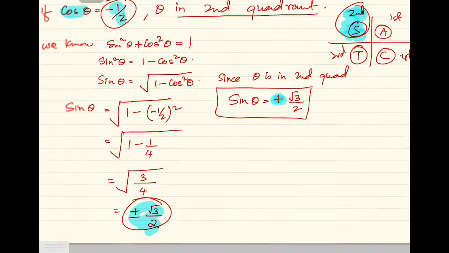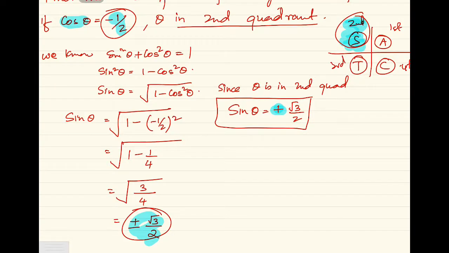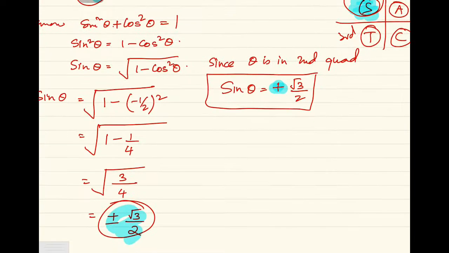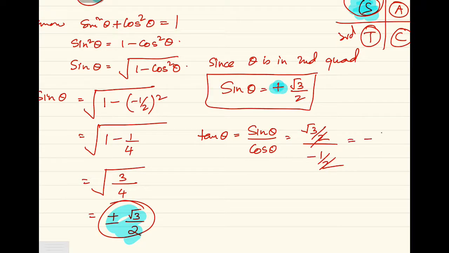Okay. So now once you have got sine theta and cos theta, can I find tan theta next? So let's do it. Tan theta will be, the formula, sine theta by cos theta, quotient relation. So that gives me sine theta is root 3 by 2 and cos is minus half. So 2 and 2 get cancelled. So the answer is minus root 3. Absolutely, because the value of tan theta should be negative. It's correct. Okay, this is the second one.